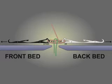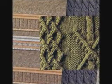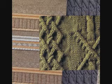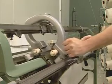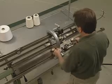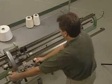Flatbed purl machines have horizontal needle beds. On these machines, the needles are transferred from bed to bed. They're used primarily to simulate hand-knitted constructions such as cable stitches, basket purls, and lace patterning. The original V-bed machine was operated by hand. Still used in some parts of the world, the hand V-bed machine is used to knit fabric for cut and sewn products, fashioned or shaped panels, and full garments.